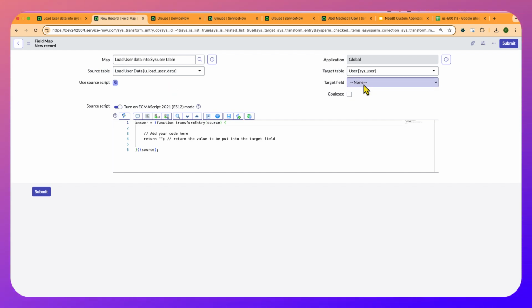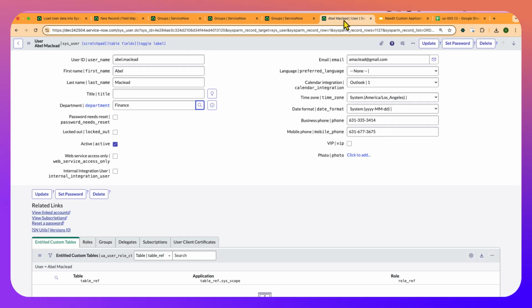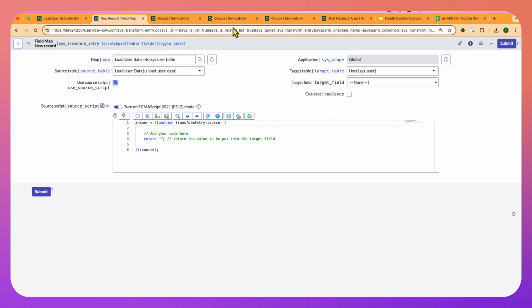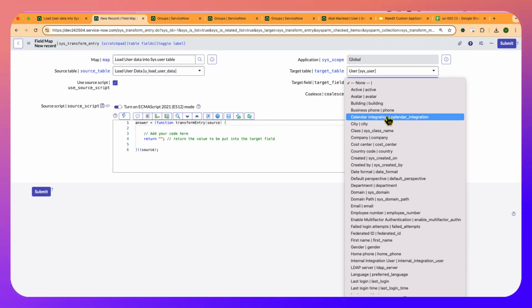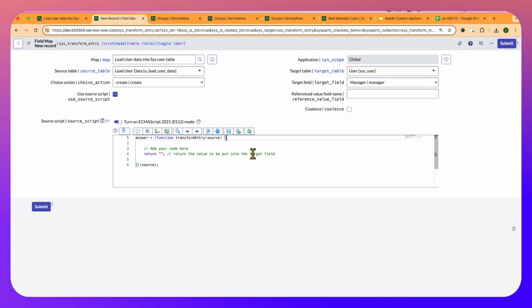The target field is manager, because we are trying to assign the manager for each sys_user record.